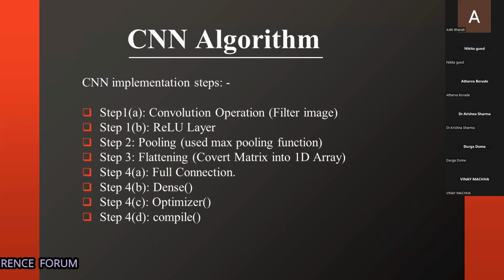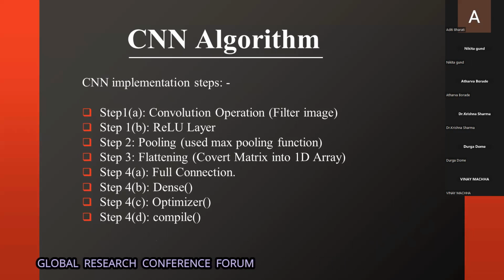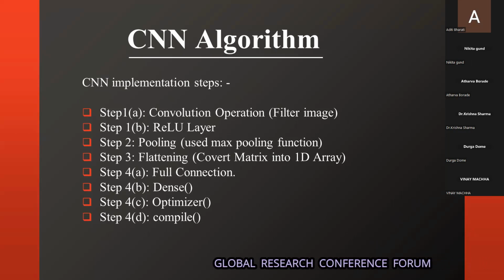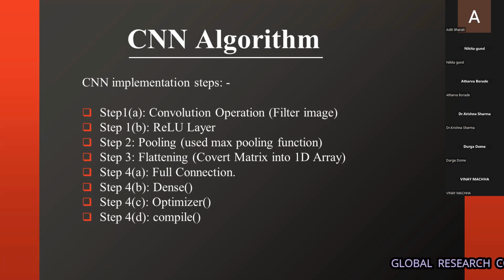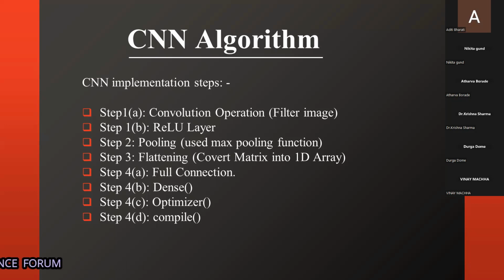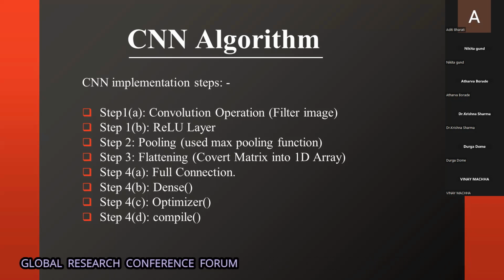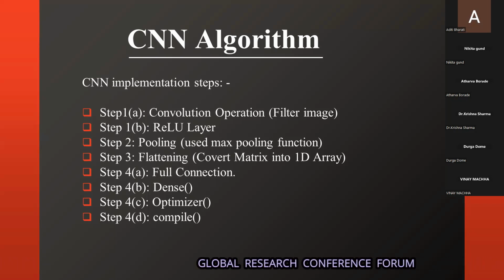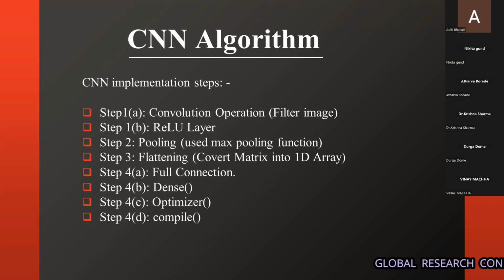Next slide, CNN implementation. First the convolutional operation, using the pooling layers and different layers in the CNN algorithm. After that, we use the ReLU, which handles positive or negative pixel values: a positive value means a proper image, and a negative value means a blurred image. The pooling layer uses the max pooling function, which extracts the image. Flattening means converting the 3D array, like volume and weight, into a 1D array, then fully connected for classification and regression. After that, dense, optimize, and compile the system.